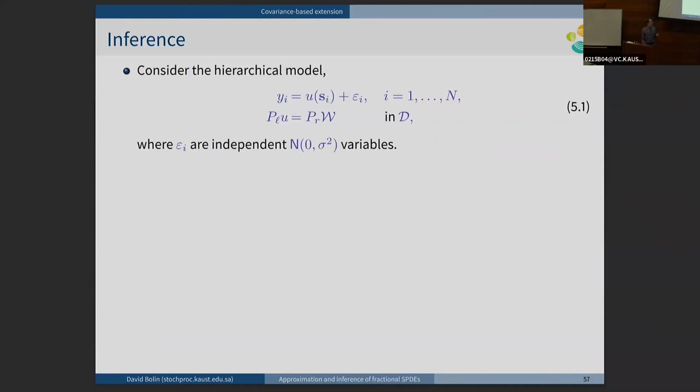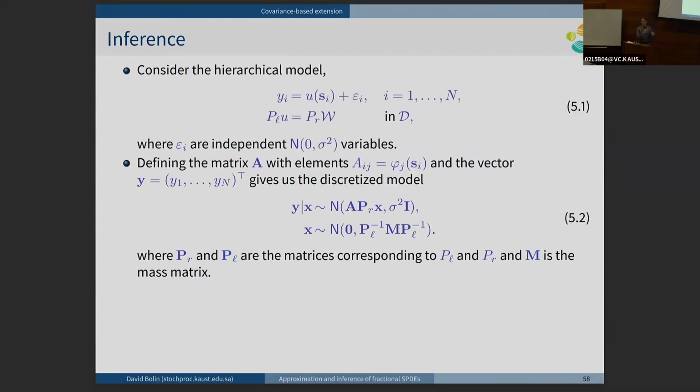Okay, so just going back to the inference part, assume that you would use this approximation for statistical inference in this simple statistical model that I started with, where you just assume that you have some noisy point observations of the Gaussian process, which we now approximate using this rational approach. Then if you do the finite element discretization, essentially this becomes just a system of multivariate normals, where all matrices here are sparse. So that's why you can use the efficient methods for actually doing computations with this.